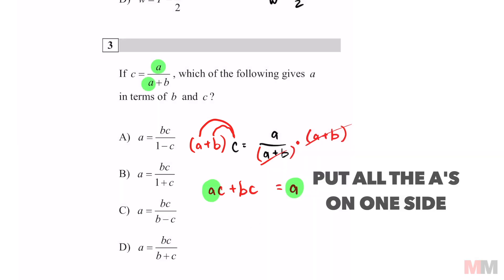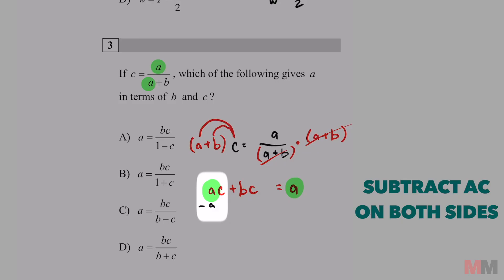My A's are separated in both sides, and I want them all in one side. So you might as well move it to the right because your A terms are already there. But you can't just subtract an A right here. These are still connected.